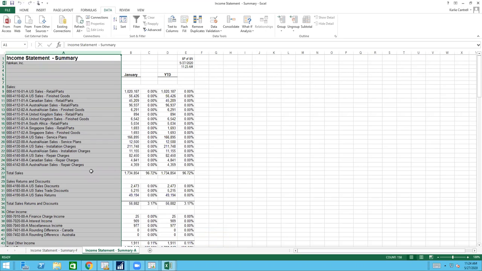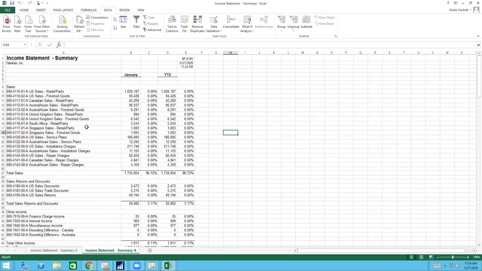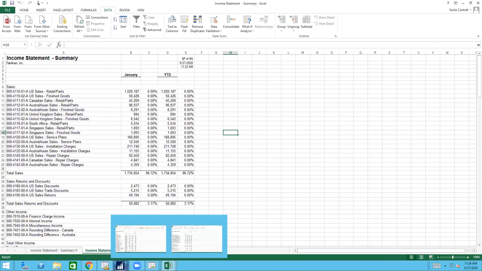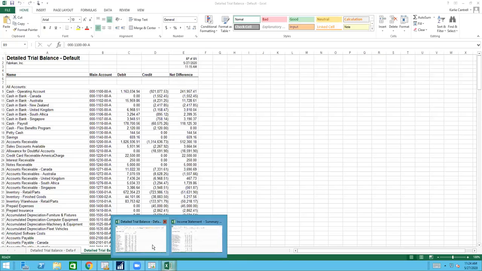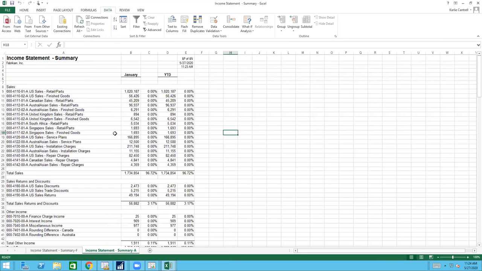I use big VLOOKUPs in GP, I mean in Excel. That's one of the easiest ways that I do it, but you could visually look at it as well, where you print out a trial balance and look at this account detail and see which accounts are missing.